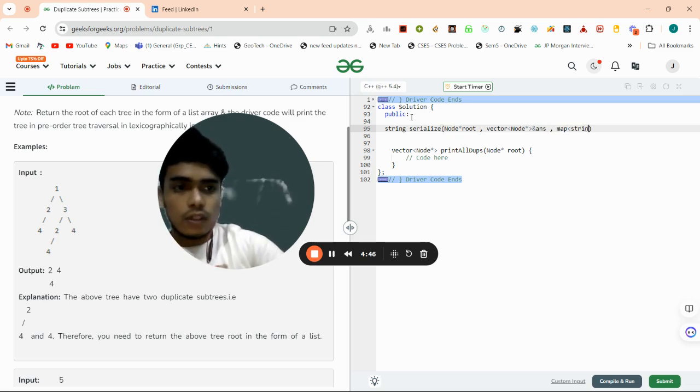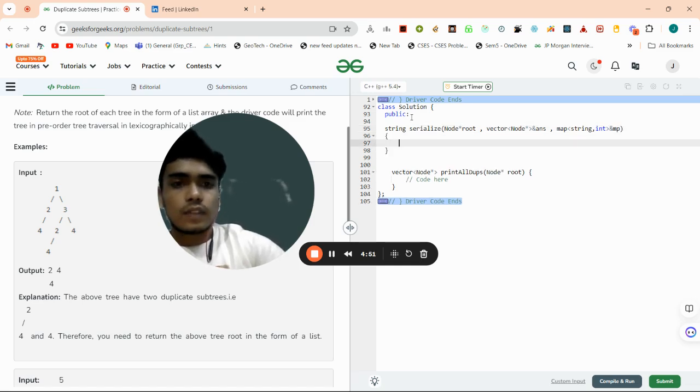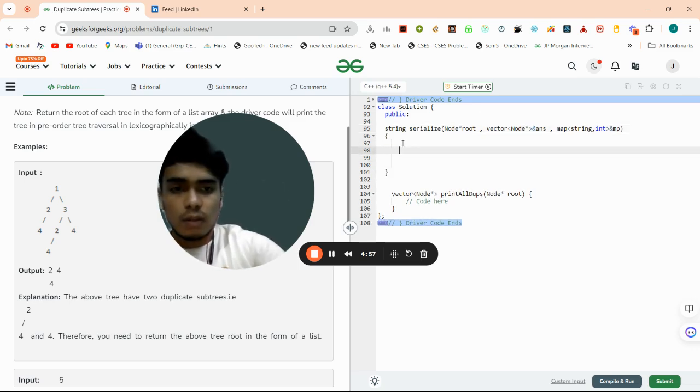So that was a map of string and int. I am passing by reference, otherwise it will make a duplicate copy and all our optimization will be hell. So I will return the string.